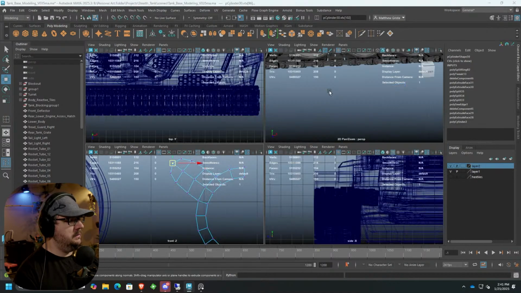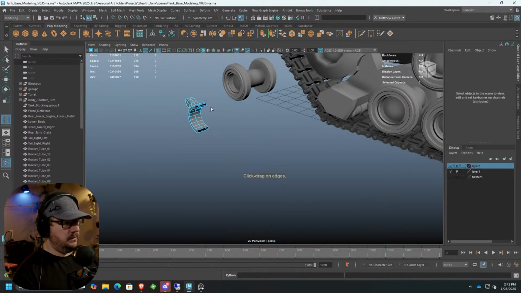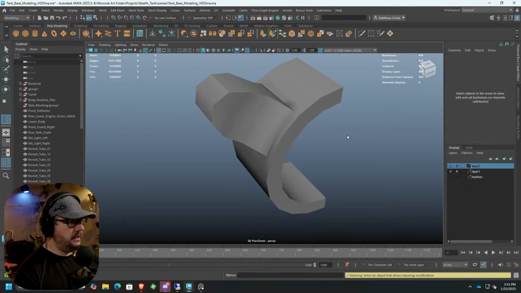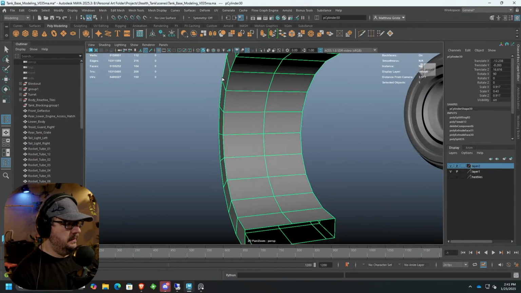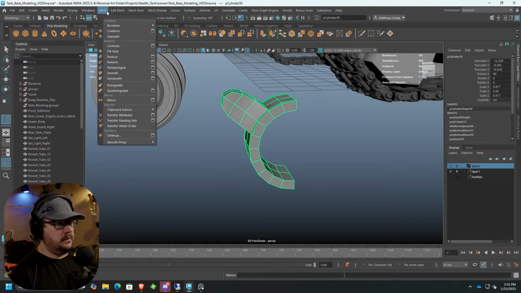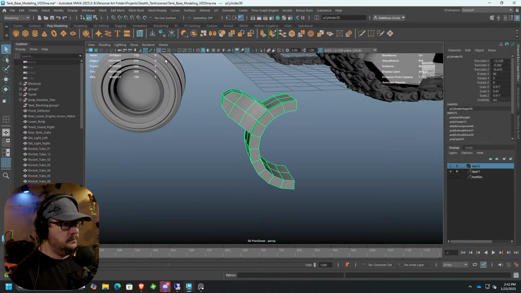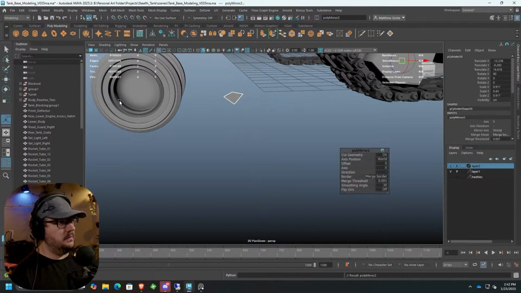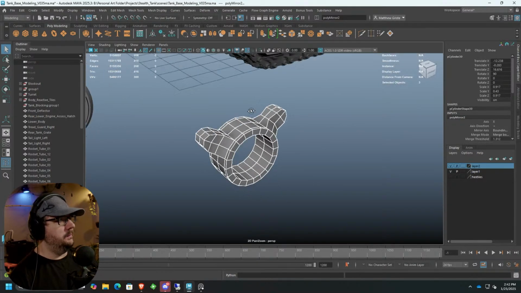Okay. So let's see. I don't need this to be some hyper complicated object, but I do want it to feel very much like a bearing of some sort. So let's see what we're going to do. I'm going to go ahead and mirror this guy. Oh, I was going to say, I don't know why that's not working. Negative. And positive. There we go. Cool. All right.